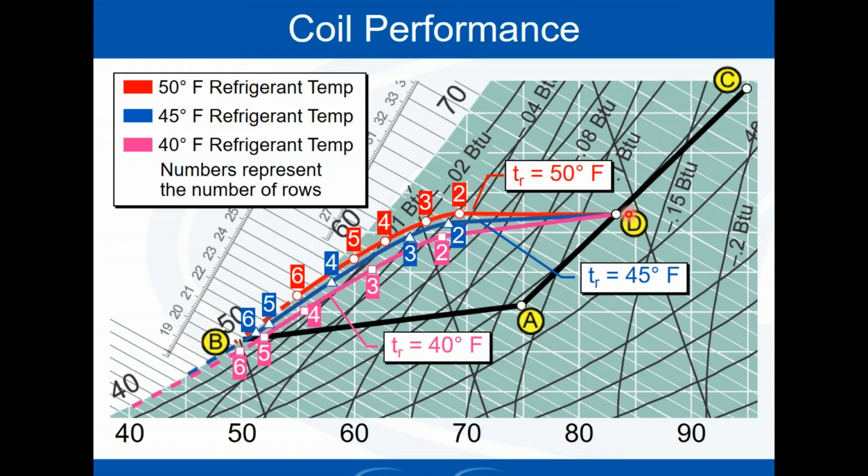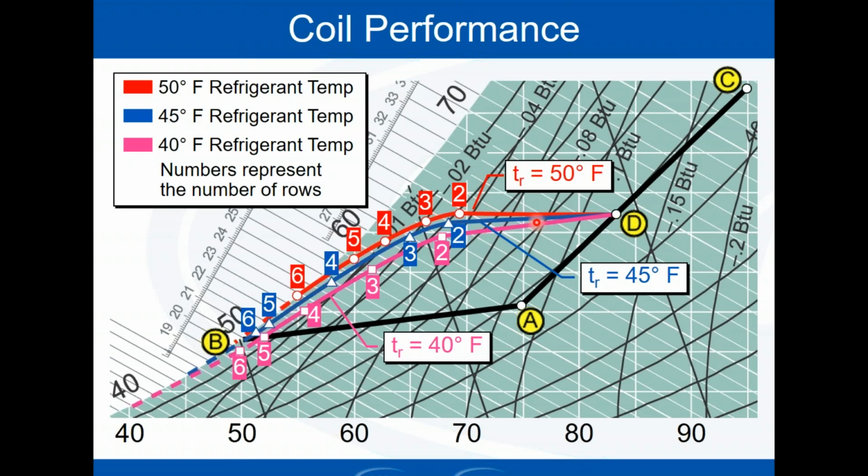My mixed air goes to my cooling coil. It starts cooling down, moving right to left, and then it moves on a downward angle to the left as I start cooling and dehumidifying it until I get it all the way down to B, which is going to be the temperature off of the coil. And then that's going to get warmed back up as it mixes in with the space, back to A, and then A and C mix to D, follow the blue line down to B, and we keep repeating.